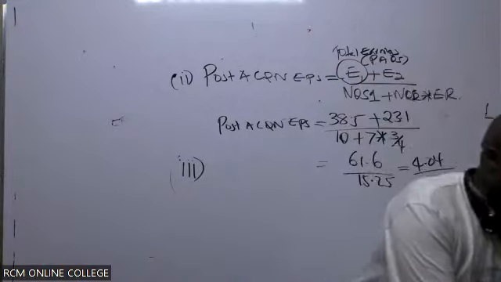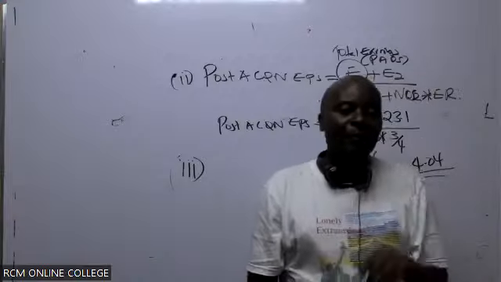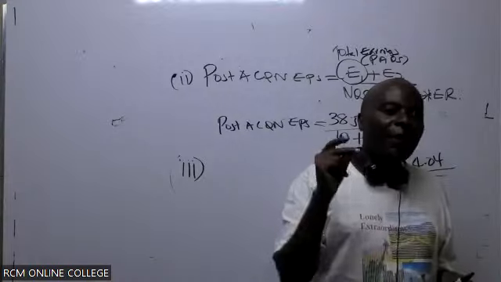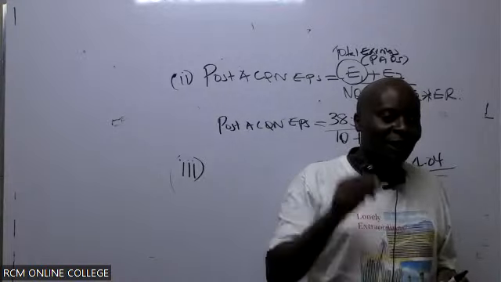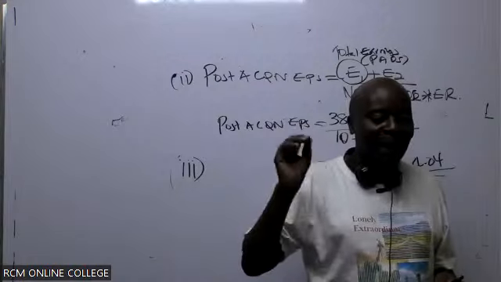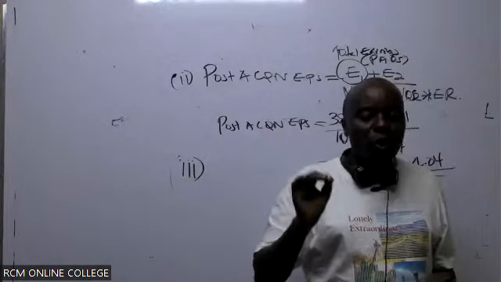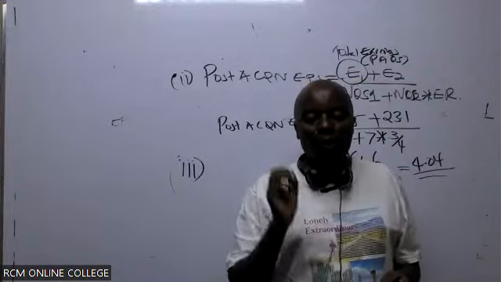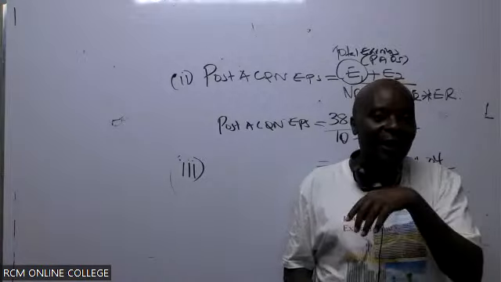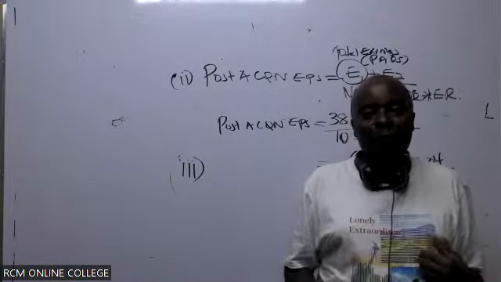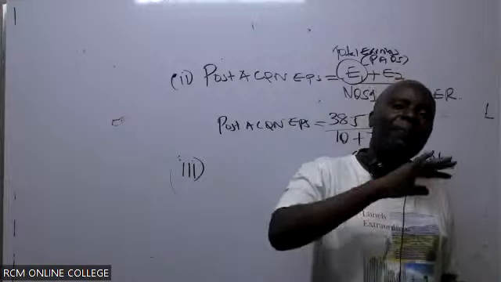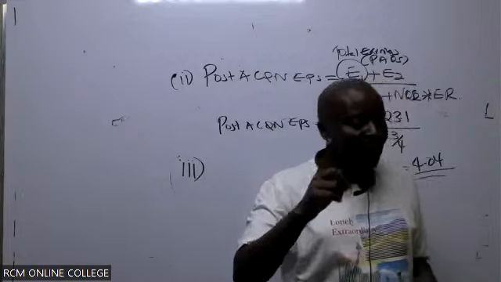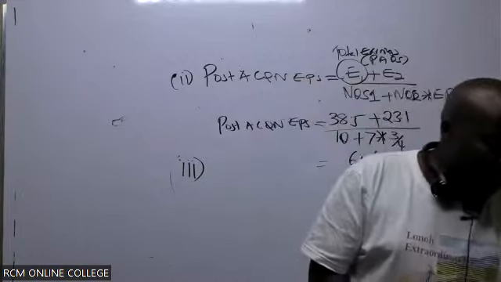So, ladies and gentlemen, here there is a debenture involved. And I gave you a secret: whenever a debenture is involved, or whenever a preference share is involved, there is something I must always remember. Exchange ratio will always be equal to 0. Whenever there is a debenture or preference share capital in the acquisition, straight away at the back of my mind I know that the exchange ratio will be zero.